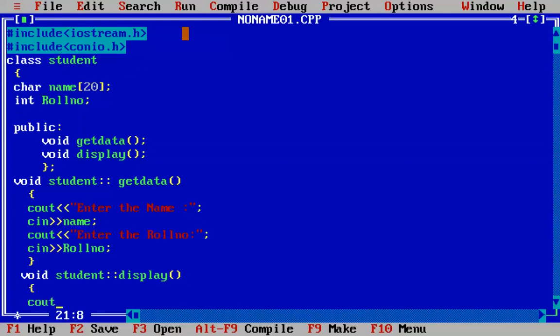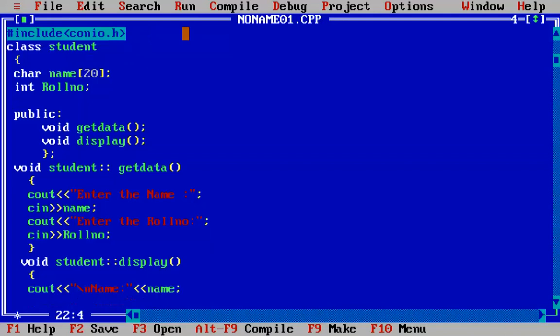Then I will write cout. I can write the new line character \n so that it will come to the next line. Then I will write name is equal to, and name is stored in the variable name, so I am writing it as name.